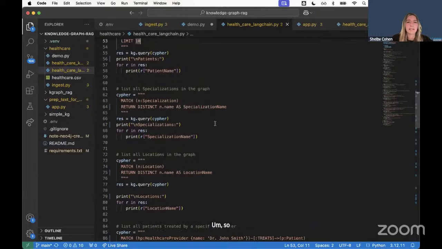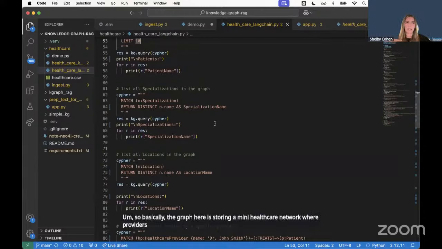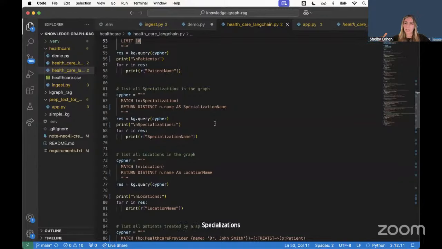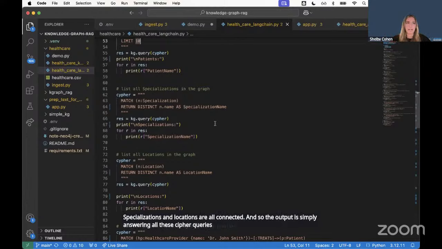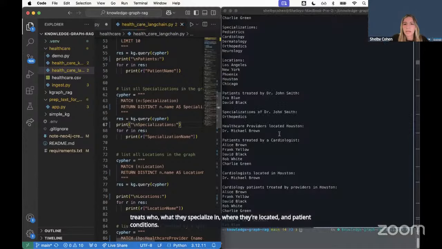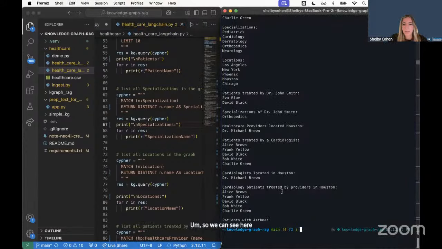So basically, the graph here is storing a mini healthcare network where providers, patients, specializations, and locations are all connected. And so the output is simply answering all these Cypher queries that are written in this file, showing who treats who, what they specialize in, where they're located, and patient conditions. So we can see here, I actually just ran it, but I'll show you how to run it.